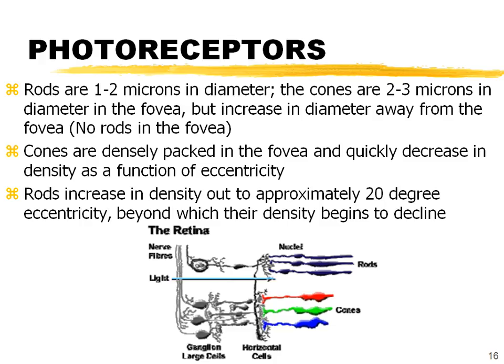It's the rods that would be required to actually see in very, very low light conditions. So if I want to see something that is extremely low lit, I want to not focus directly at it. I want to focus slightly away from it so the light actually falls on my rods, away from your fovea. And the minute it falls on the rods, then I should be able to perceive it and see it.